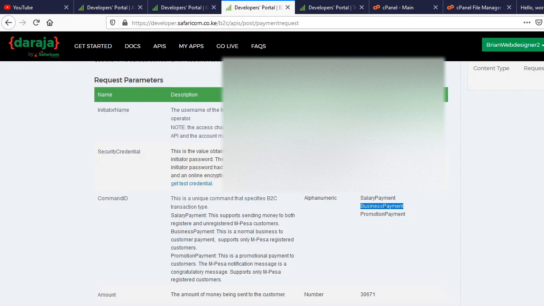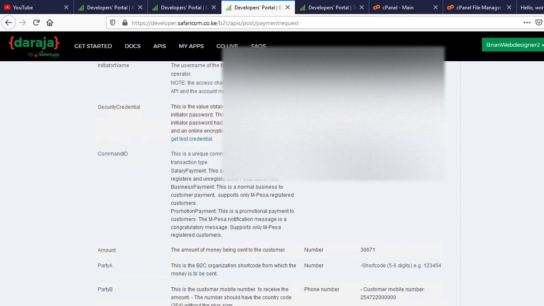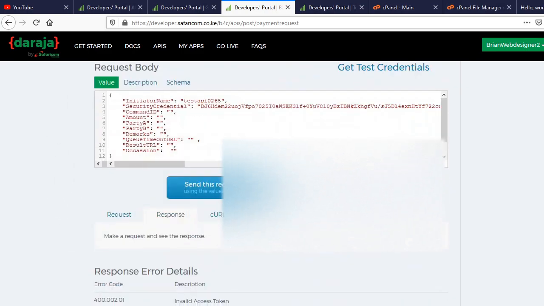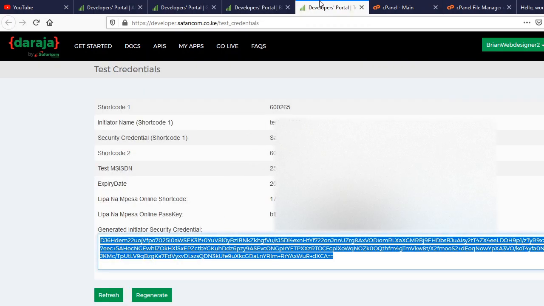Imagine that somebody is being paid after he has supplied some goods to an organization. Then we see the amount, let's say 7,000. I've supplied maybe tomatoes worth 7,000.